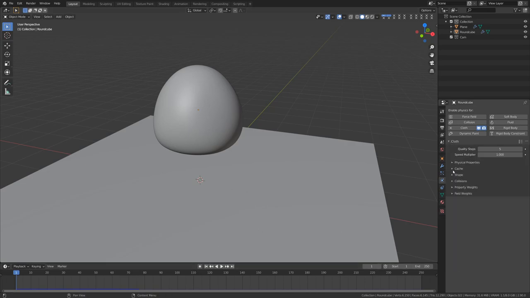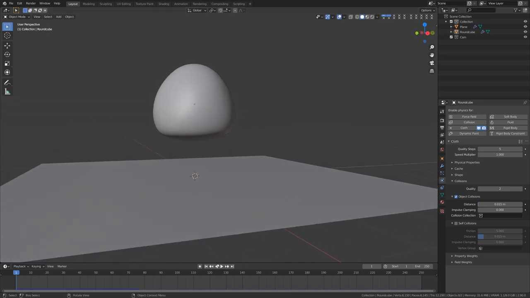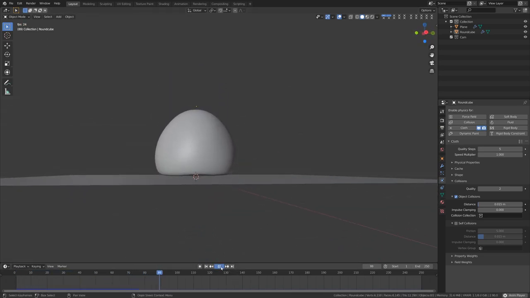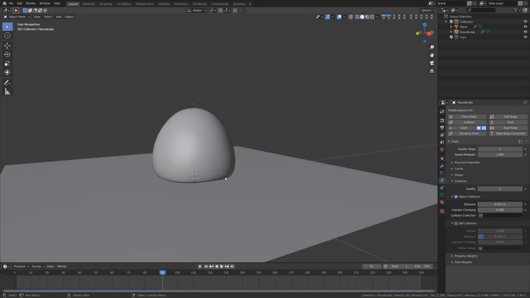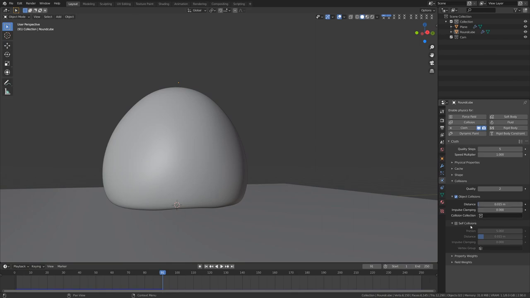Next up, let's take a look at collisions. Just like before, the higher the quality, the better it is, but the longer it's going to take. Here we have the object collisions, and that's checked on by default. Here's the distance at which it will be. The lower that number is, the harder it's going to be to calculate, but the more accurate it will be. You can see here that when it almost hits, it stops a tiny bit above, and that's because it's set to 0.015. Most of the time, it's not visible, but if you're right up on it, you're going to need some pretty close collisions there.